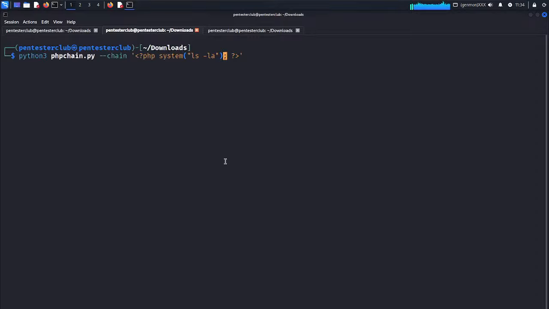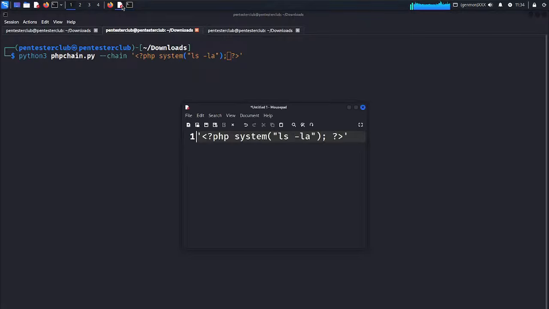Now we would like to write another command here, where we would like to utilize system. You just close this, put $_GET, then put cmd.